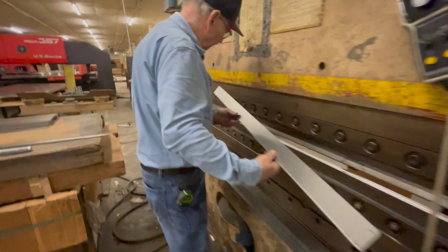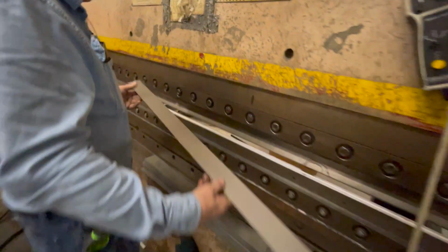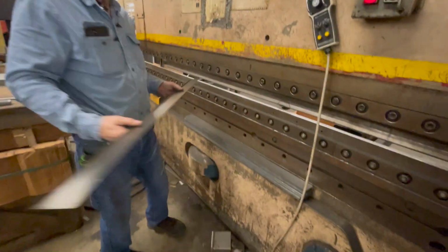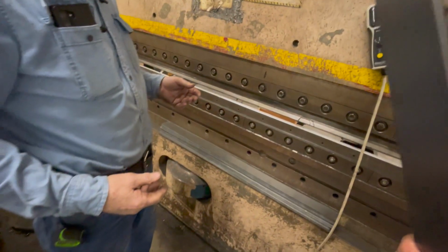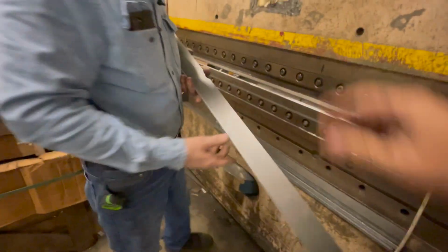Let's take a look. Yeah, I see it a little bit right there. See it? It's open here. Yeah, that's not bad though. That would work. Yeah, probably for what you need here. Right. What's it look like on the outside? I mean, you can't even notice it. It's under a shelf. Okay, so it'd be okay for this part.